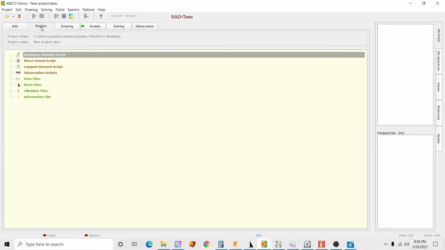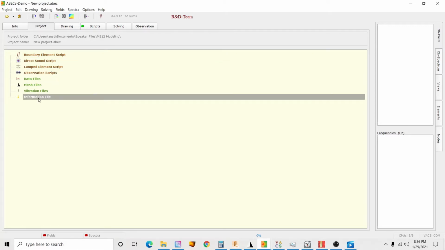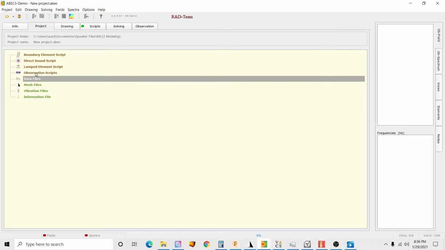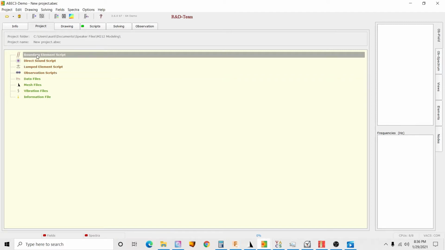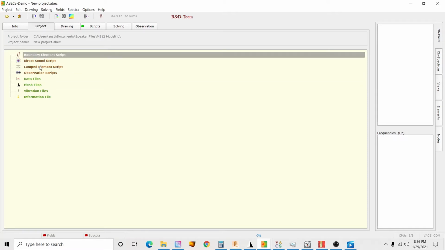And what that does is it opens all of these tabs in the project section here. So what this is, is just sections that you can add scripts to, and you do not need to use all of them, thankfully. In fact, I'm only going to use three of these sections.